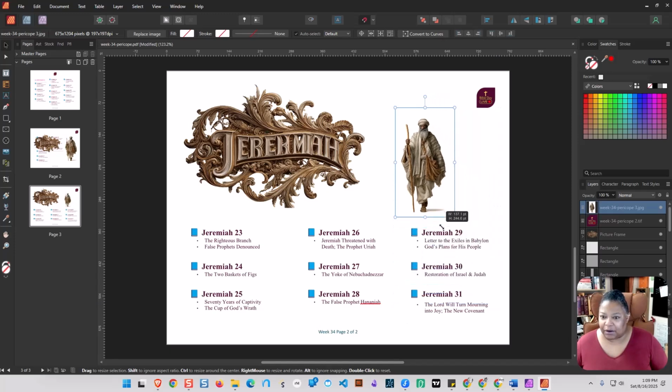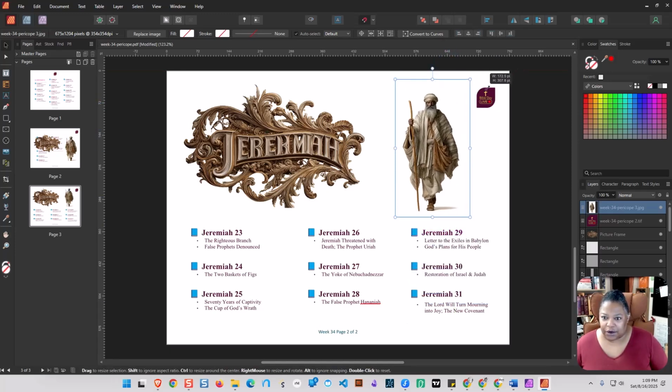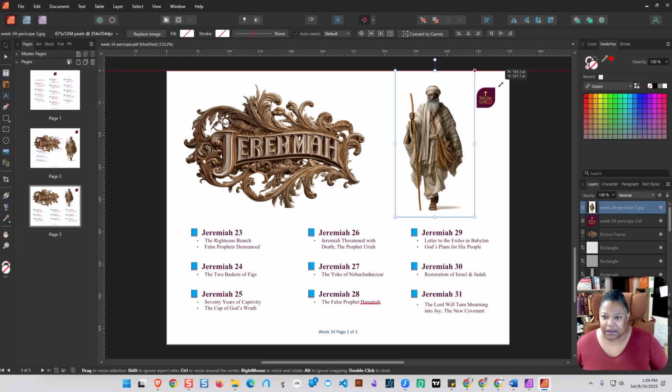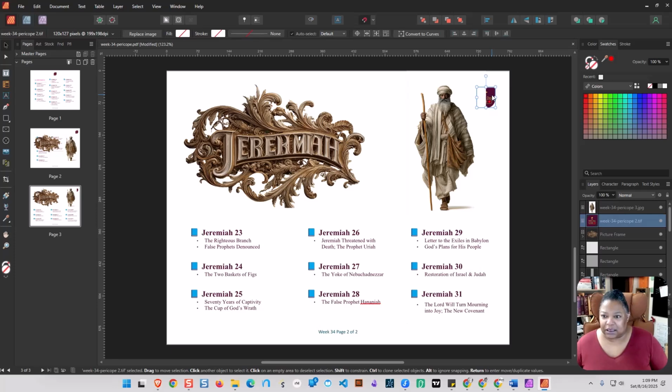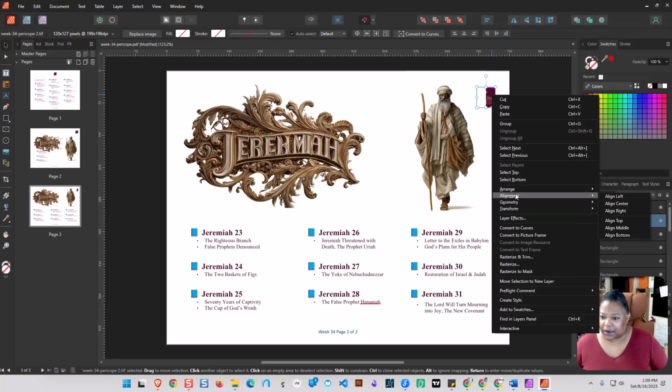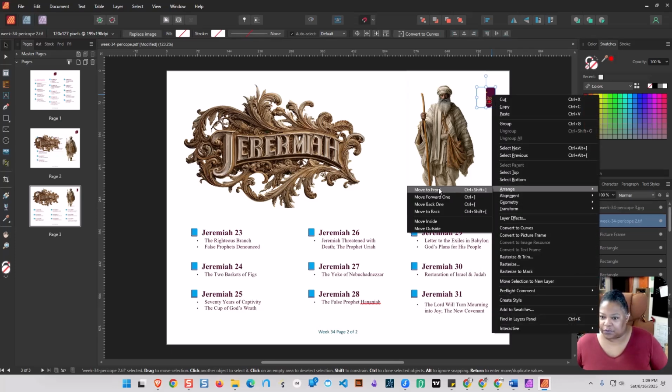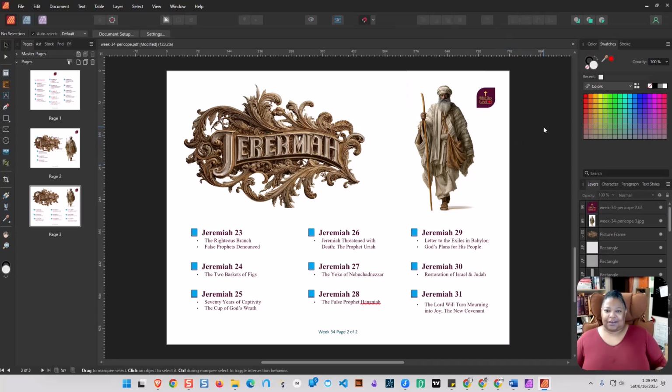And what I like about Affinity Photo versus Word, oh, so great. Let's see. How do I get this on top? Arrange, move to front. There we go. Oh my gosh.